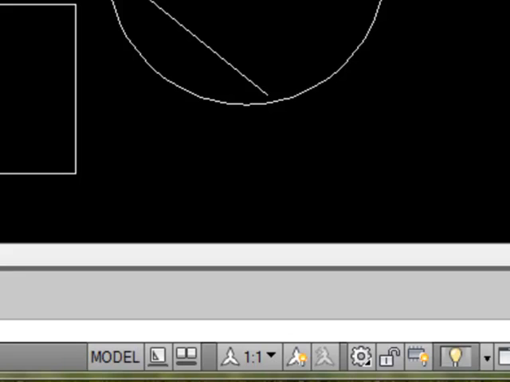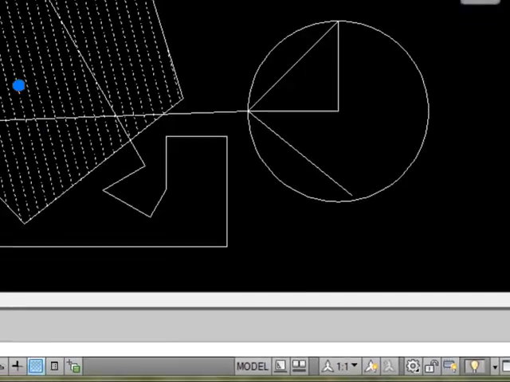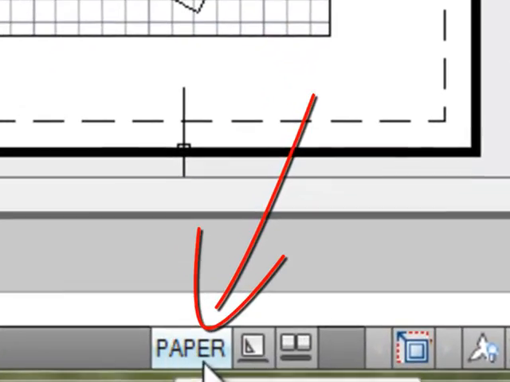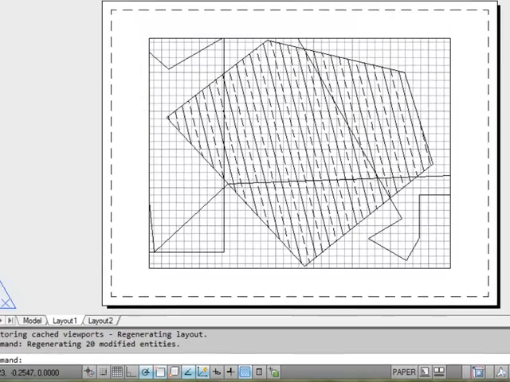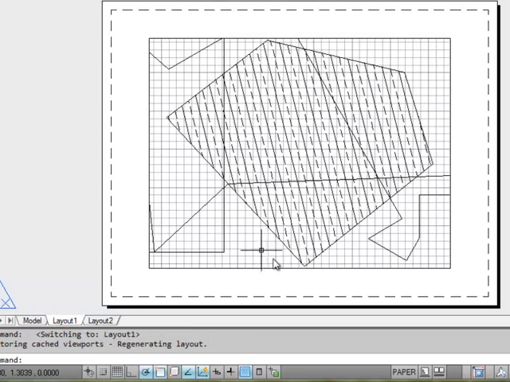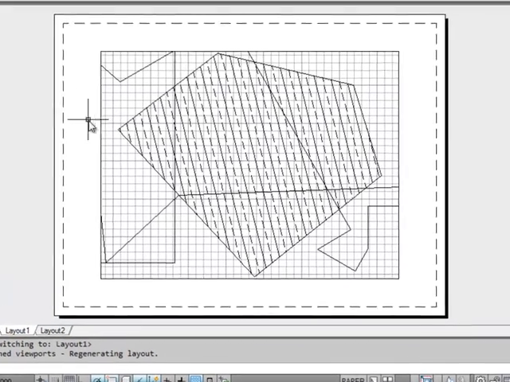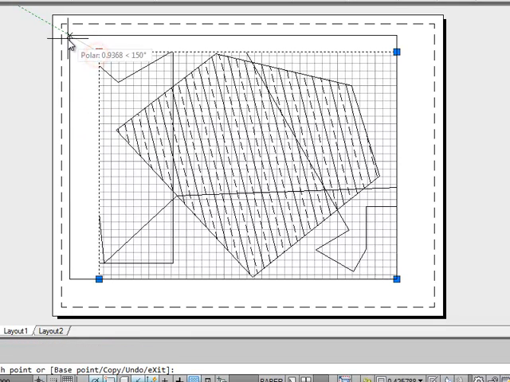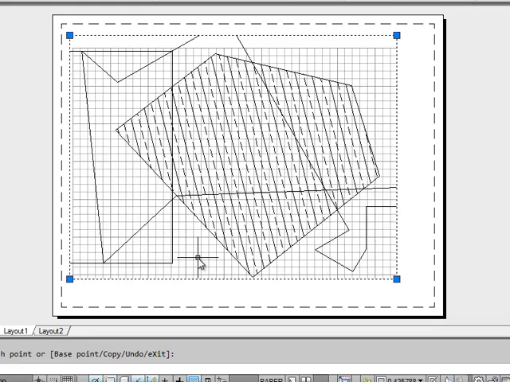The last little bit that we need to look at is this section down here. We don't use it a huge amount until we're starting to create our drawings. If we go into one of the layouts, you can see this has changed to paper. It's moved us into paper space from model space. So if we move to a layout, you can see we've got our sheet of paper and we've got a shape in the middle which I can click on and change the size of, and that shows us a little bit more of our drawing.